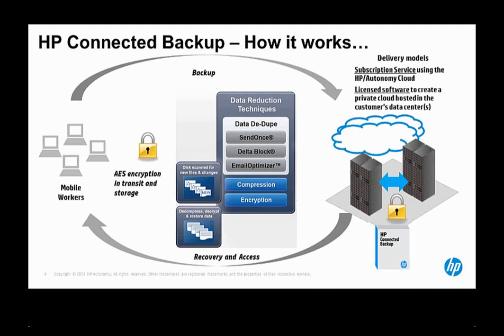The second optimization is Delta Block. This is really an optimization in time. If, for example, I have a large PowerPoint presentation and I edit it on some particular day, make some changes and save them, the next time Connected goes to back it up, it isn't going to send the whole file. It's only going to send the particular file system blocks that PowerPoint altered as a result of my edits. And again, this dramatically reduces the amount of data that needs to be sent in order to perform backups on an ongoing basis from a community of users.